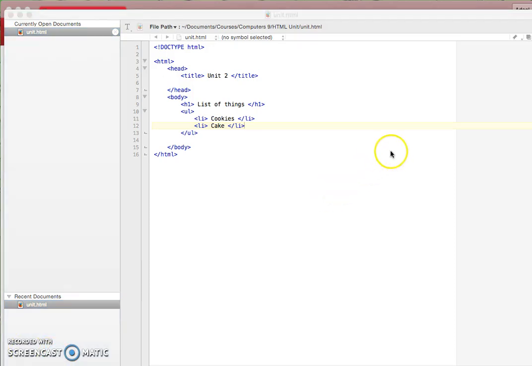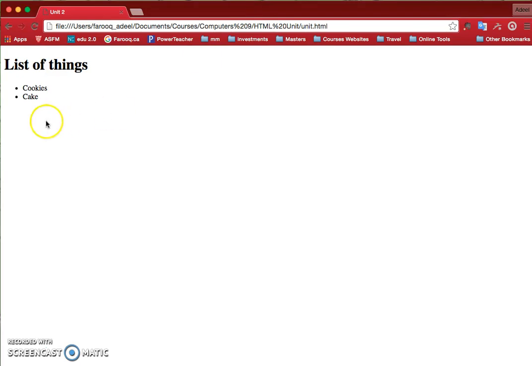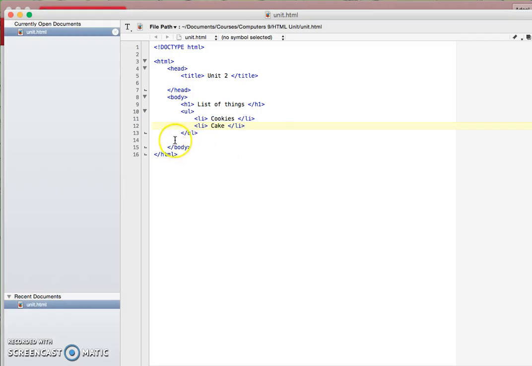In 6, we look at what we call a nested list. Nested list basically means this. If I have cookies and I want to add some more information about what to put in cookies, like butter, milk, whatever, chocolate chip cookies, I can put another list in between these two with numbers in, or vice versa. So let's start this off and give you an example of how it works best.